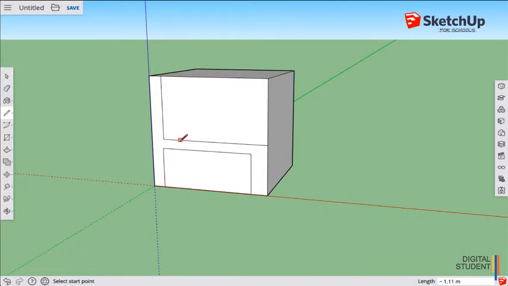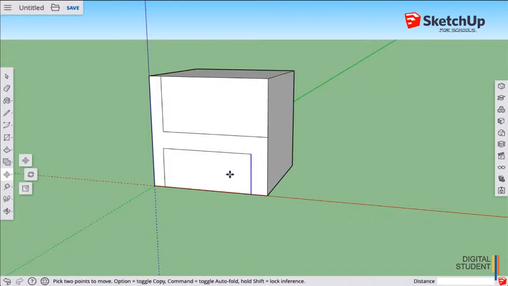Now this base here is slightly too small, so what I'm going to do is click on the arrow tool and then select this base, and then using the move tool I'm just going to move it up until I get the thickness that I want. And then I'm going to press escape just to get rid of that selection, come back to the arrow tool, and the same applies here. Let's click on this one here and make this slightly wider.